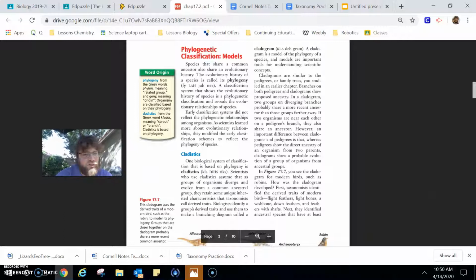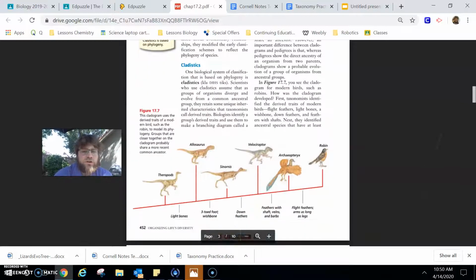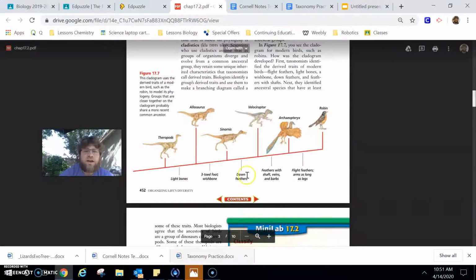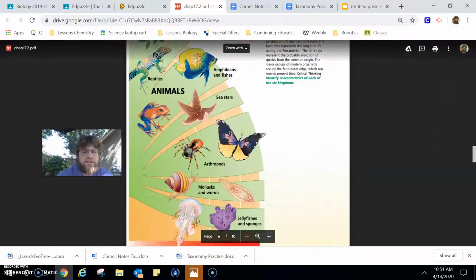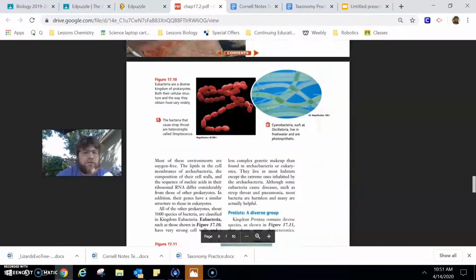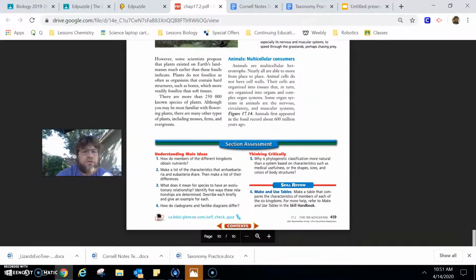Then the section will go into phylogeny. How do we determine evolutionary relationships, and cladograms? So these are graphs that we use to show evolutionary relationships. Here's an example of a cladogram. After that, at the end of the section, you'll read about the 6 kingdoms of life. So everything from prokaryotes or bacteria up to animals, multicellular eukaryotes. And at the end, answer these 5 questions.